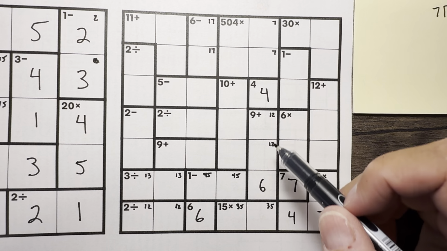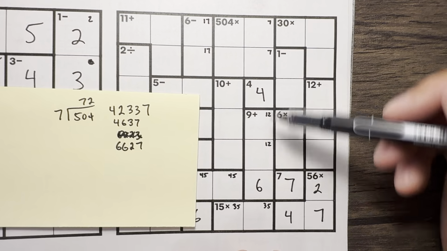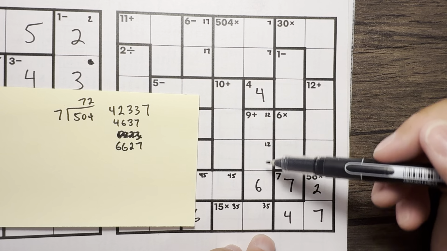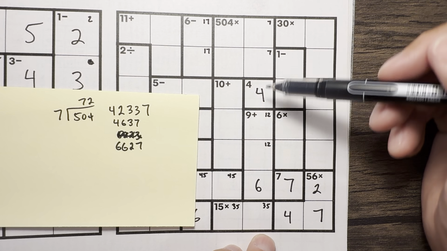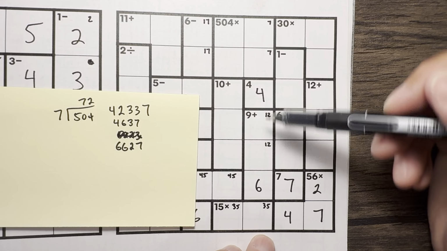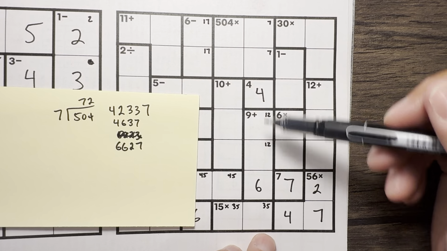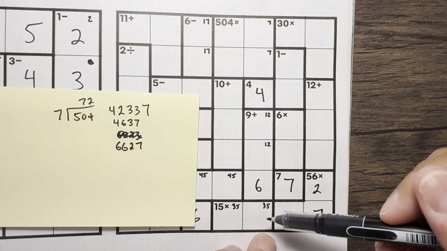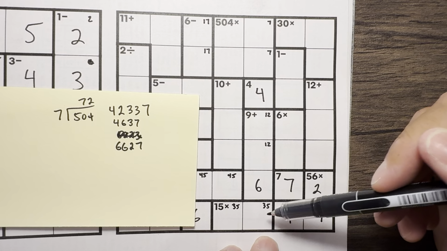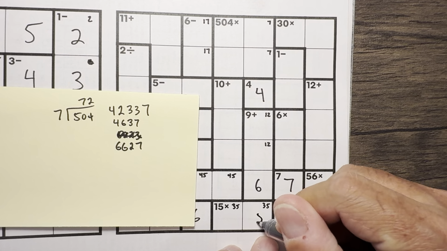Because as we get, well, wait a second. In this column, what numbers can go in here with the 7? Because we have the 1, we have the 2, the 3 and 5 we don't really know about. We have the 4, we have the 6, we have the 7. So the only other numbers that even could go in here with the 7 are 3 and 5. But 5 doesn't go into 504. So this, in fact, has to be the 5.